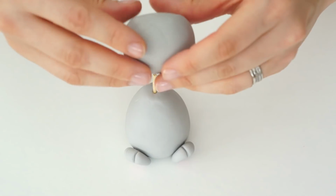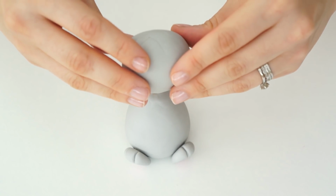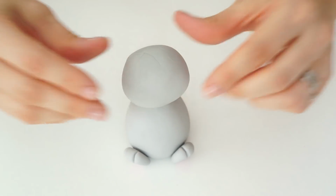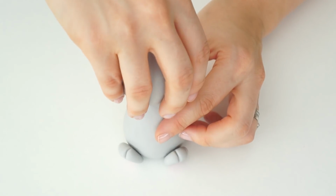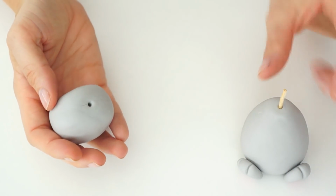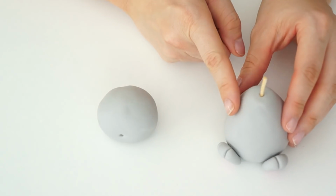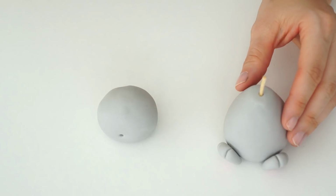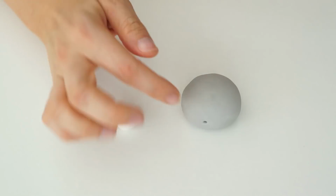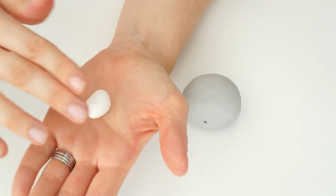and what I'm going to do is just push that head onto the skewer but then remove it just so that we have the hole at the bottom. Now the reason that I'm not going to sit it on the body straight away is because I just want to allow the body to dry as much as possible, because if the gum paste or the icing that you're using is still quite soft, then the weight of the head is just going to push that icing down. But this allows you to have the hole in the bottom, so we know that it will just slot straight on.